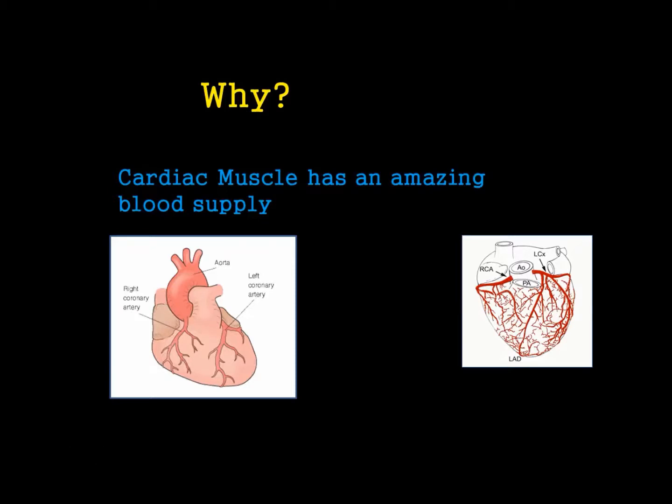The cardiac muscle also has an amazing blood supply. You may have heard of the coronary artery, and there are two coronary arteries in the heart. These siphon blood that's coming into the heart from the lungs, so it's rich in oxygen, and it provides the muscle tissue with this oxygen. So you can see that by getting a huge amount of blood supply, the heart is able to get a huge amount of oxygen into the tissue, ready to be converted into energy with mitochondria.